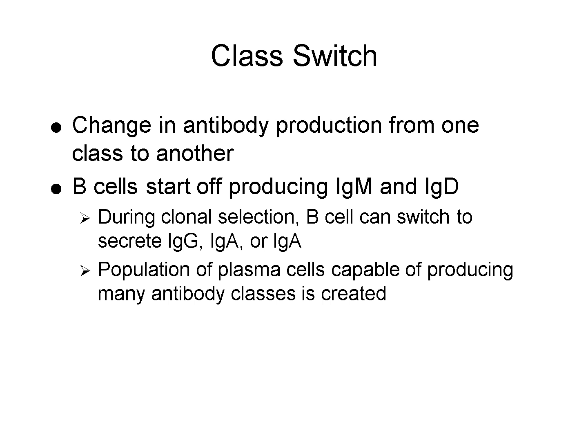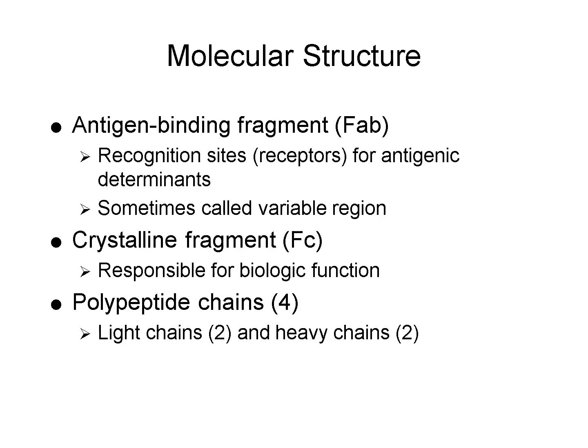In other words, the B cell continues to recognize the same pathogen but gains the flexibility to tailor the immune response based on the location or type of threat. Class switching creates a diverse population of plasma cells that can produce a range of antibody types to better defend the body.